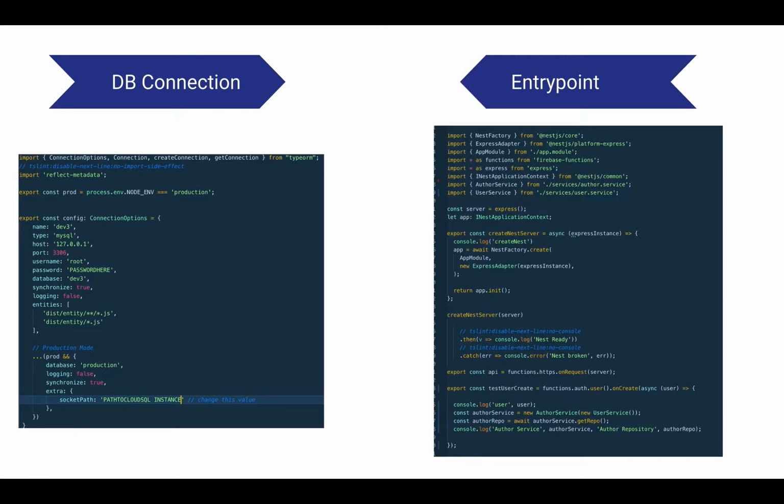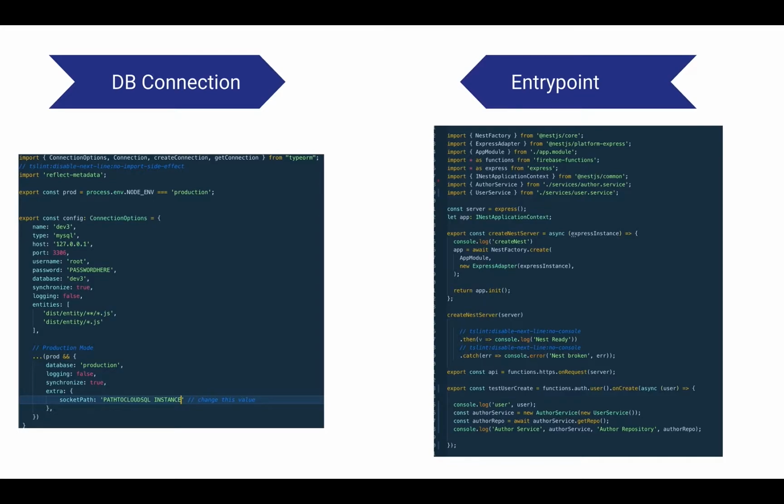So that might be a little bit rough when you're trying to set this up. Understand that there's a few things you'll have to set up, like the security between your Google serverless server and the Cloud SQL database, or whatever other database you decide to use. These requests do have to get sent across the wire, and if they don't have permission to do so, you might run into some issues.